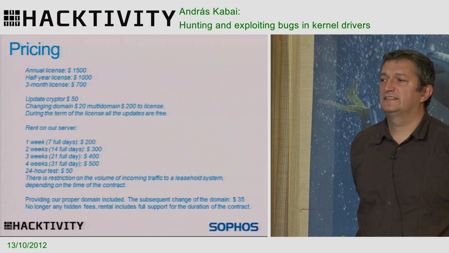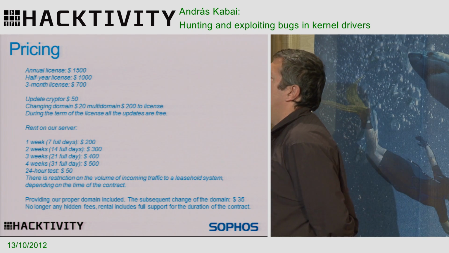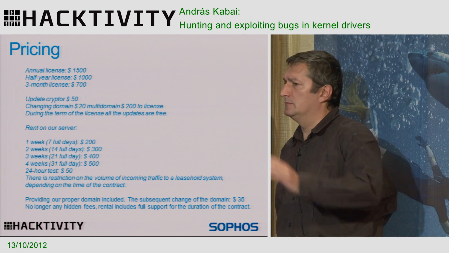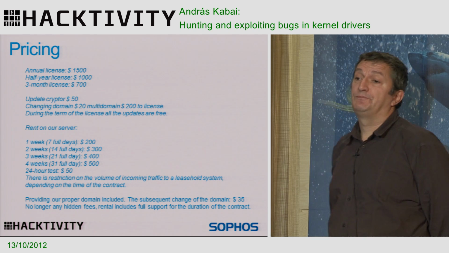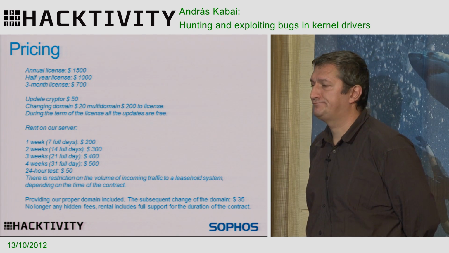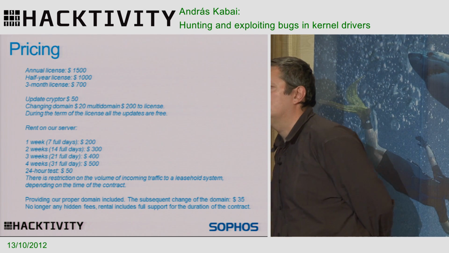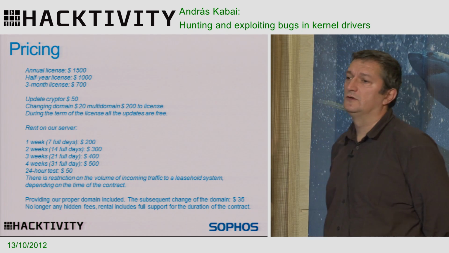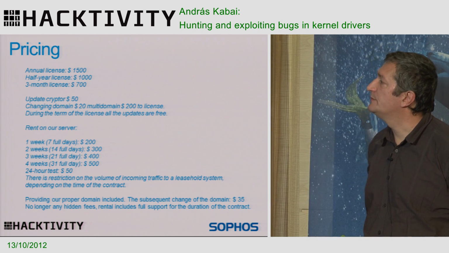So as I mentioned, it has a flexible pricing scheme. An annual license is available for $1,500, and it can go down to short-term rents. Also, it has two kinds of purchase strategies. Either it can be purchased for hosting on the customer's server, or hosting can be rented on the author's server, which is even cheaper.